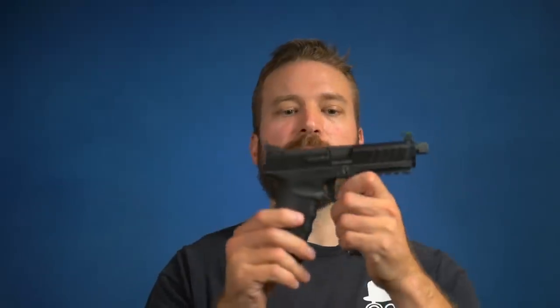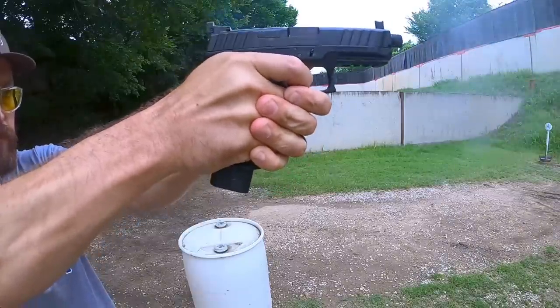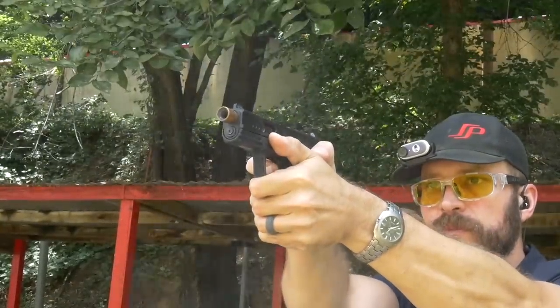We need to talk about slides, because which is a better design depends on your use. Both have threaded barrels, so if you want to shoot suppressed or with a compensator, you're going to want the lighter slide because it will maintain slide velocity — meaning reliable feeding and ejection despite the muzzle device knocking down the energy on the slide as it recoils. If you are not going to use a muzzle device, then the STR9 chunky slide is significantly softer to shoot. You've probably read a ton about how reducing reciprocating mass reduces felt recoil — if you don't have a muzzle device, that's all nonsense. Look at this footage of me shooting the Shadow Systems MR920 and now the Staeger STR9S.